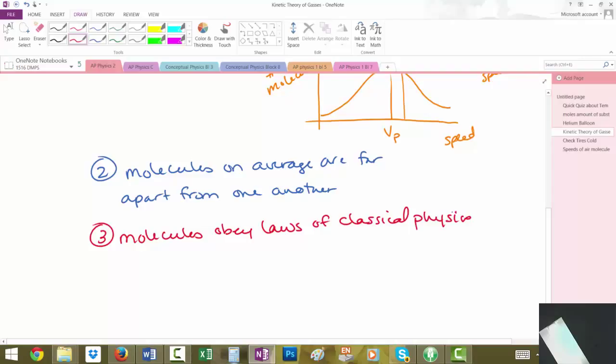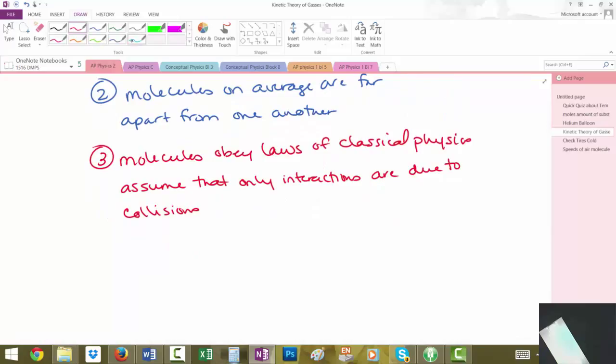And it's kind of weird to say that, right? Like, sure they do. Now, you talk to somebody who's really into quantum, they'd say, well, actually they don't, but here's the thing. Any weird quantum effects are so small that we don't care for this situation. Are you guys with me there? So the stuff that we understand really works, okay? We assume that the only interactions they have with one another are when they collide. So no crazy spooky action at a distance. Okay?